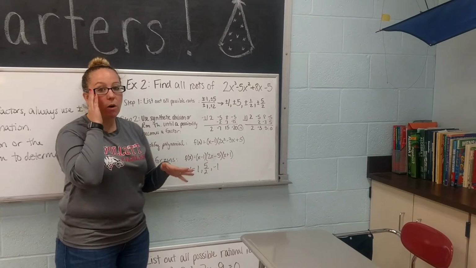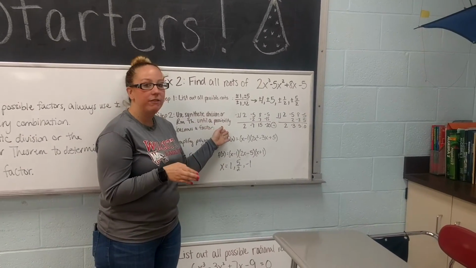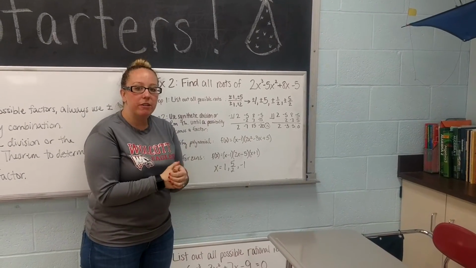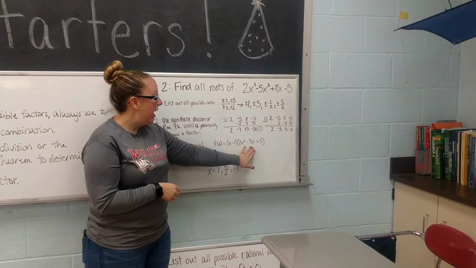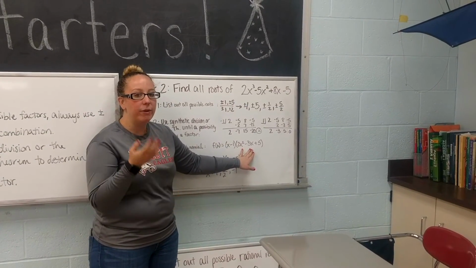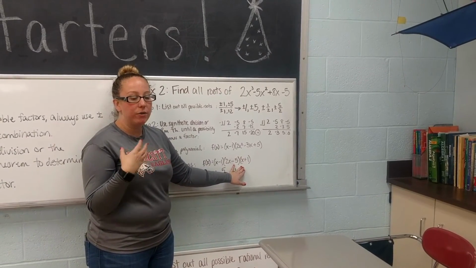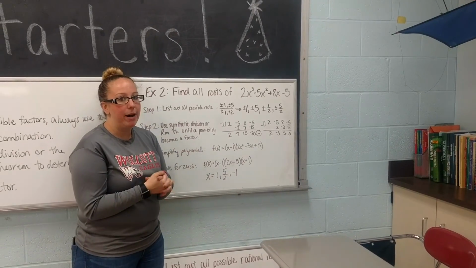So if you're solving for all the zeros, you want to list your possible roots, pick one to do synthetic division with, or you can always use the remainder theorem. When you find one that gives a remainder of 0, you want to simplify it by writing it out in linear factorization. And then you'll probably end up with a quadratic. And with that quadratic, you either want to factor it more if it's factorable, or use the quadratic equation so that you get 3 different zeros, or as many zeros as that polynomial has.